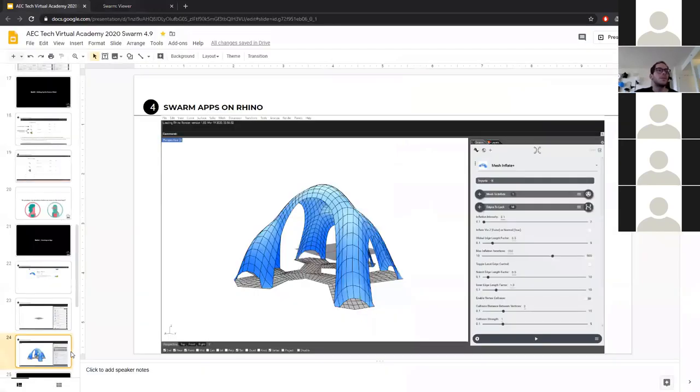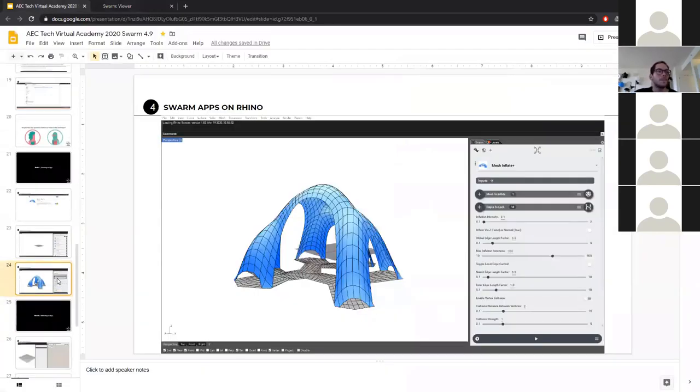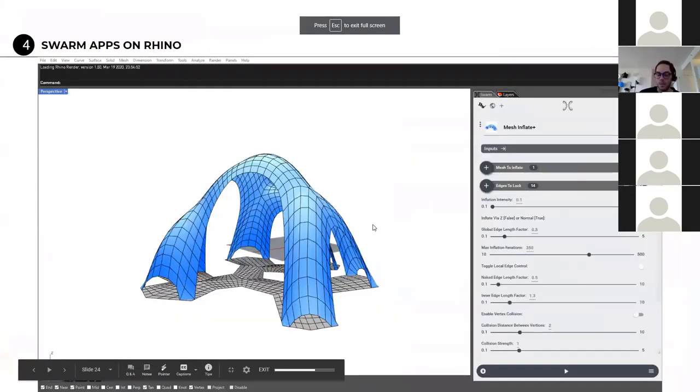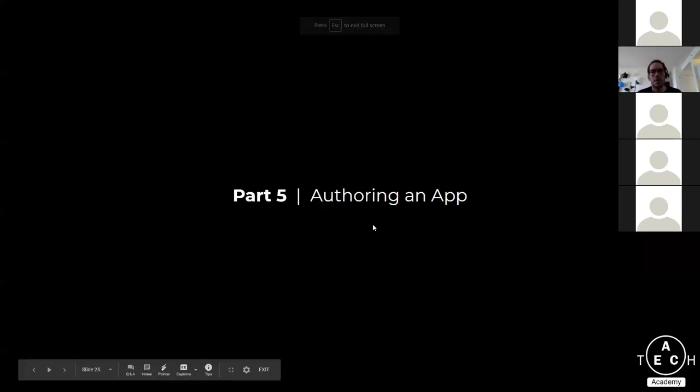Now, that covers the web app for the most part. Does anyone have any particular questions about the web app, how to interface with the web app, how to download and install a different app or the like, before we go on to actual creation of an app? Anything at all?